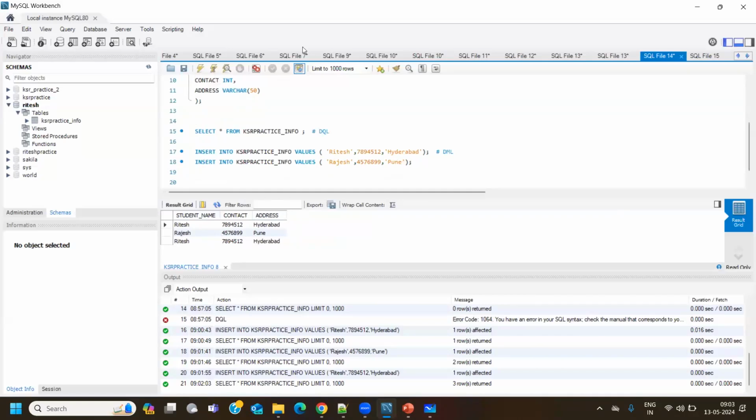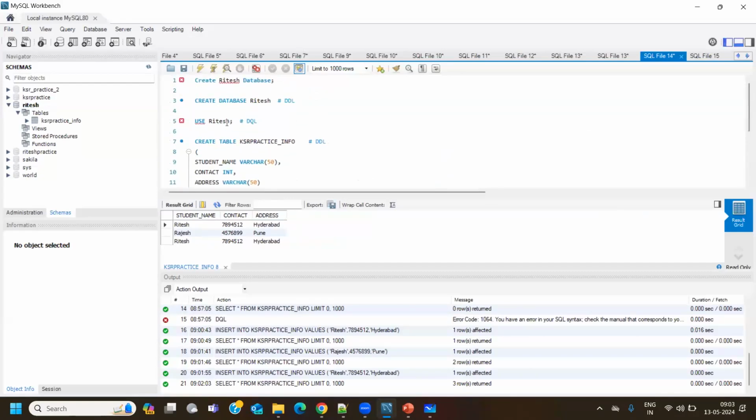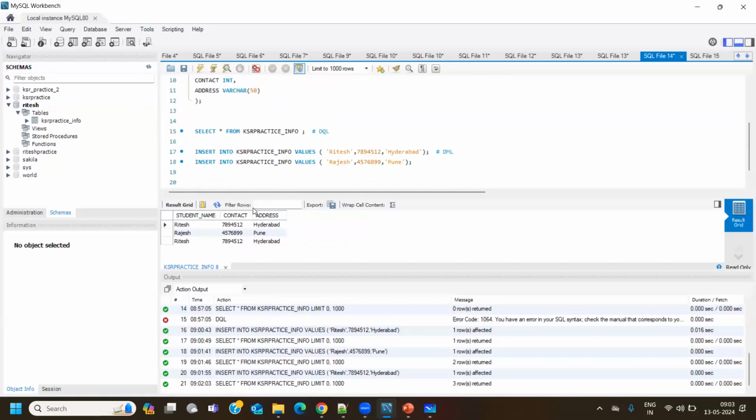Suppose I have the same table in one more database, how can we use it at that time? You need to change this. If you're using any specific database, use that different database. If you want to use two databases simultaneously, use this way: schema or database dot table name. Okay, got it. Thanks, Ritesh.